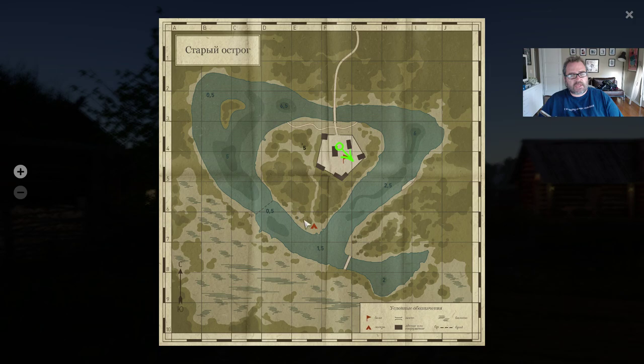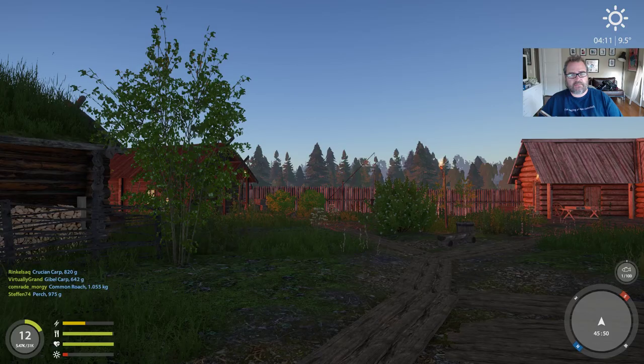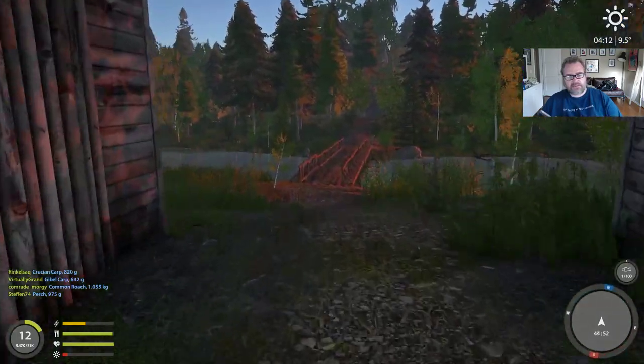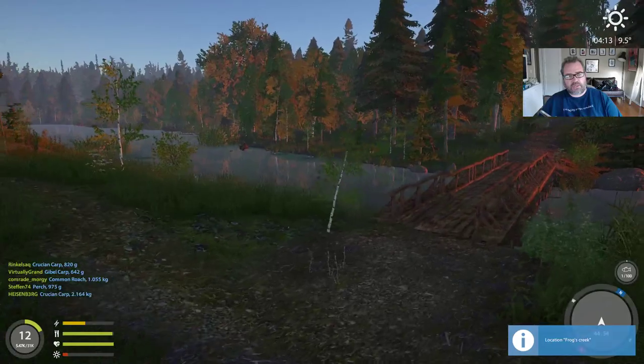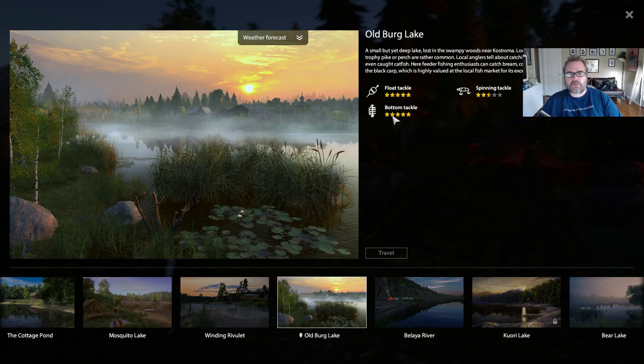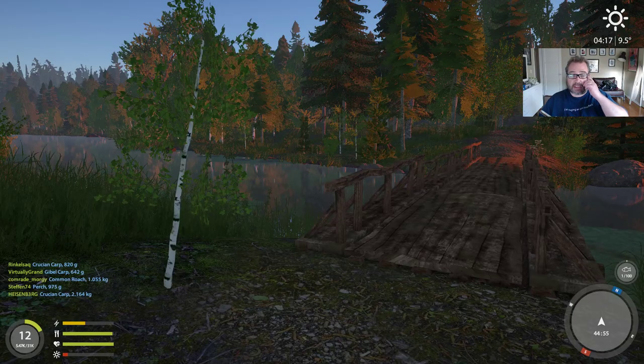Okay, yeah, we're on an island. There's a campsite down here. That's the deepest I've seen. 6.56. Looks like a bridge. Alright, well, let's head out. Looks like the exit's right here. Now, what have we got? What is this? Hang on, let's have a quick look at that location, Frog Streak. It's good for float, bottom, and a little bit for spinning.